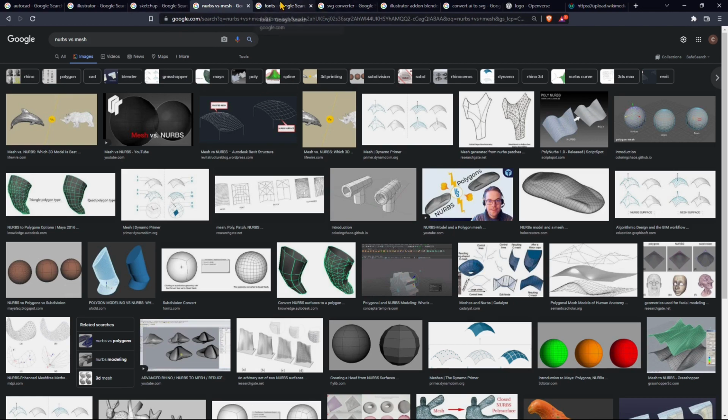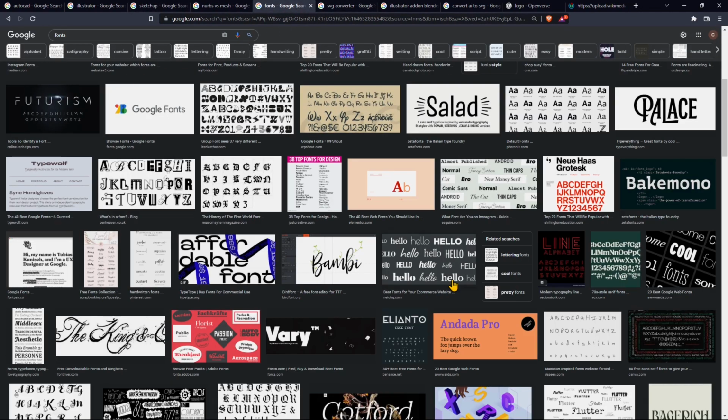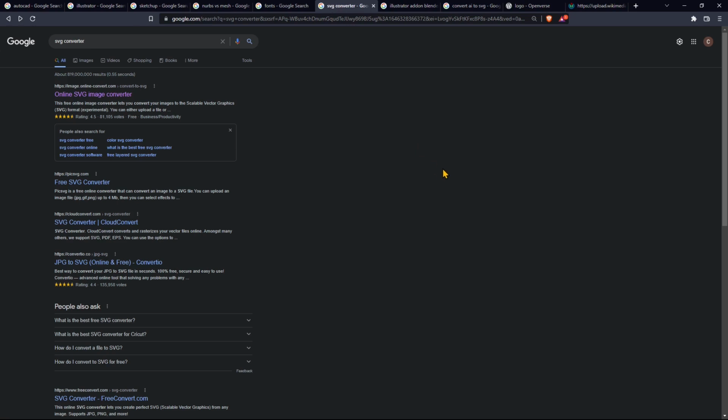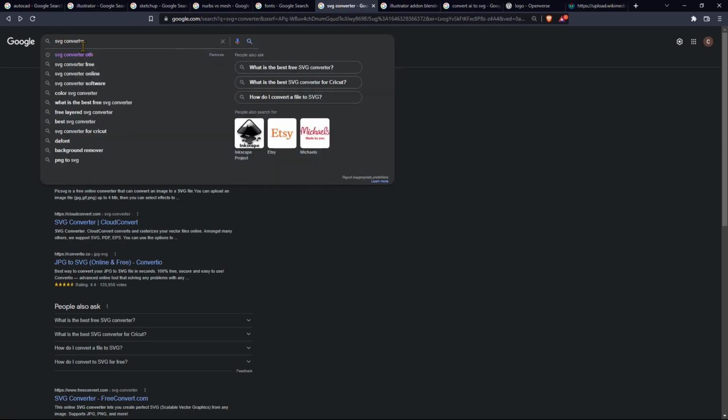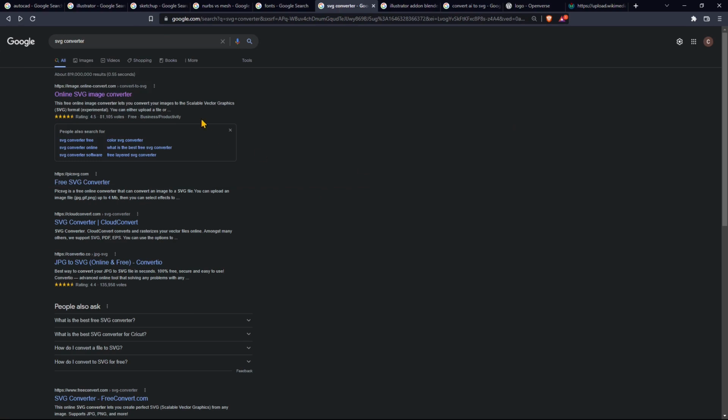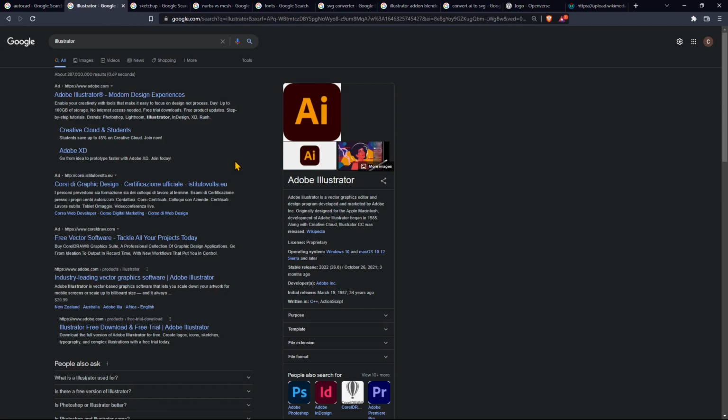Again, we talked about the NURBS mesh, the font and the vector graphics, and where they are. Then we will see how we can use SVG files. In this video specifically, we're going to concentrate on the graphic design aspect too, things that you usually do in Illustrator or similar software.